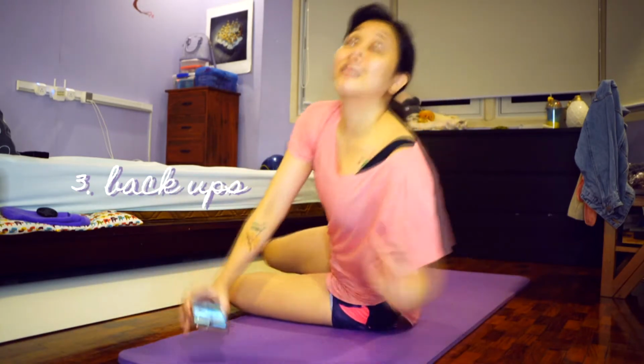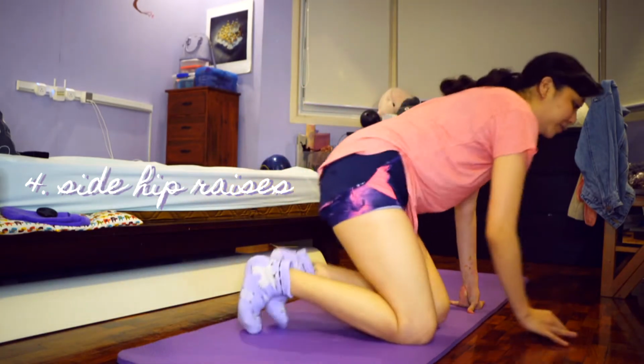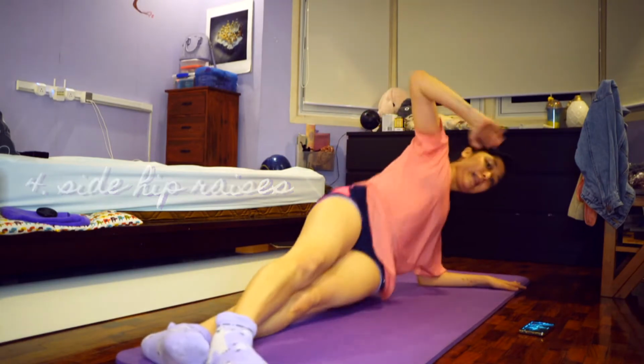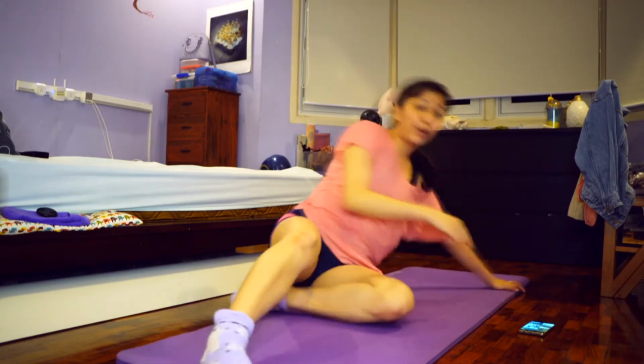So third is going to be your backups. What I do is either you have your TV again, or you place your phone here in the front and you can do your backups. This is one of the easier exercises to do. And then the fourth one is your side hip raises. I absolutely hate this exercise, but I love doing it during this warm-up because it is really easy to watch the K-drama while you're doing the side hip raises.